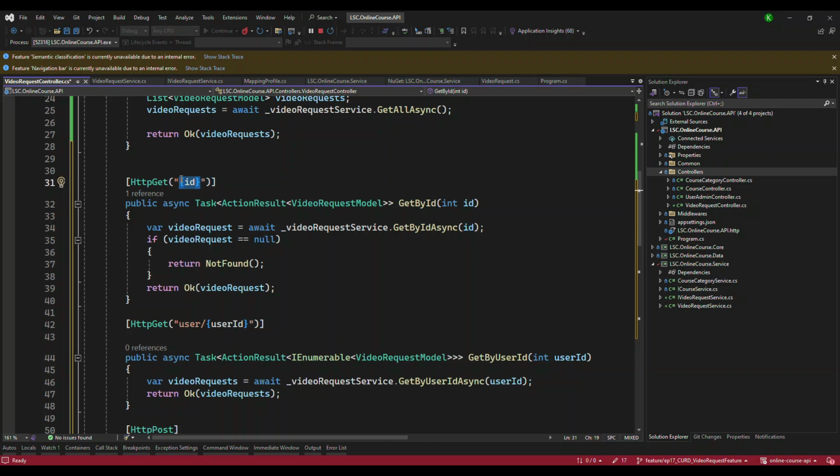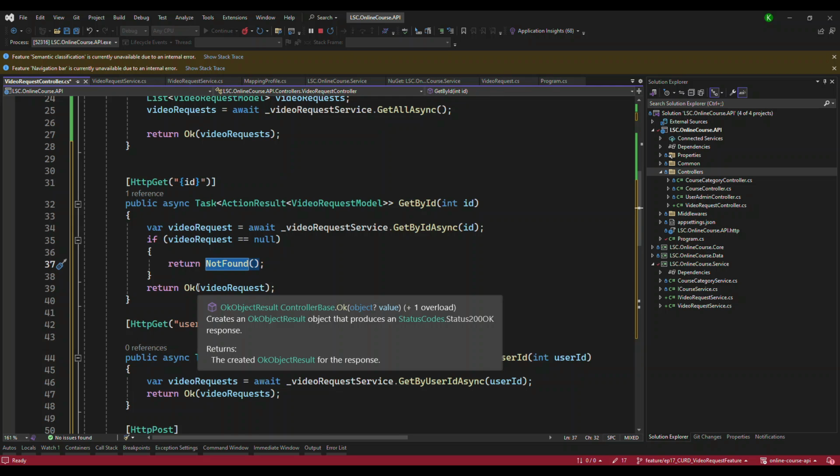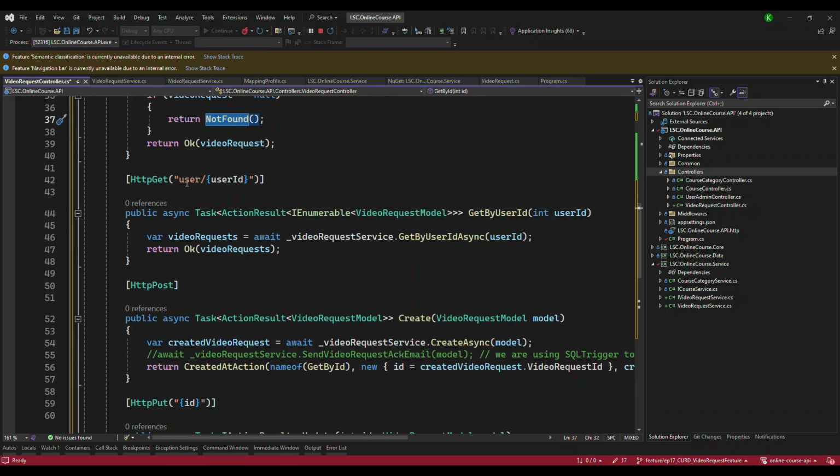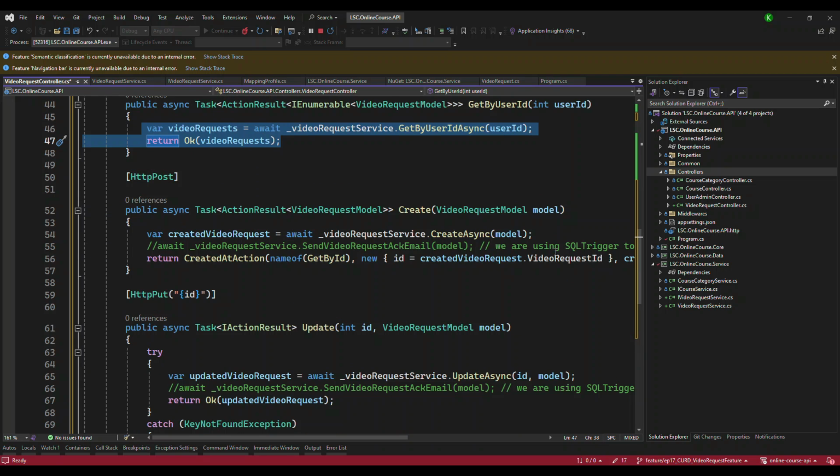The next endpoint deals with the ID. Whenever you have to specify an ID, you specify it in the route and then put the same name in the method. So remember, the route parameter on line number 31 and the method signature ID should match. The second endpoint is user/userId. See, here also userId is matching with the signature, because that's how MVC will match the name. This one is GetUserId. Now whatever we saw are all get endpoints, and everything is returning Ok.